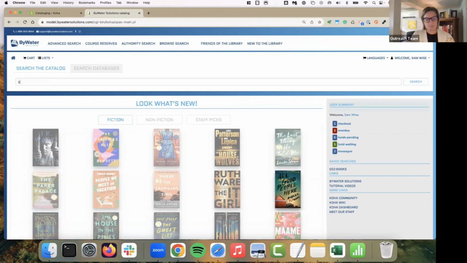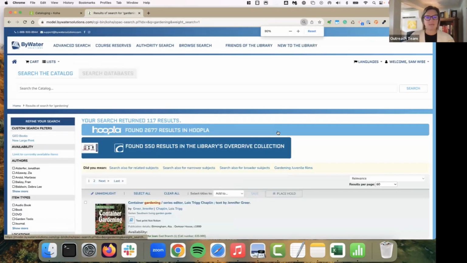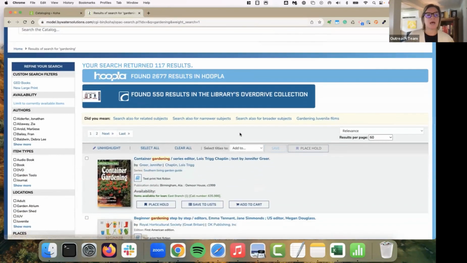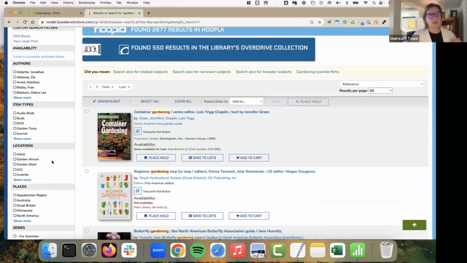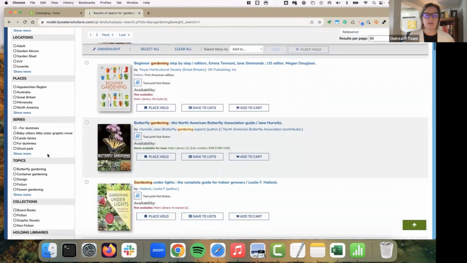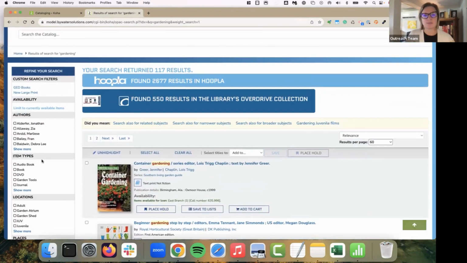I'm going to go ahead and just do a simple search within the catalog, maybe of gardening. So we're headed into fall. I don't know how much gardening I'll do, but this allows me to see the results within the catalog. On the left-hand side, I have some facets that I can refine that result to, looking at some of the MARC fields such as authors and titles, series and locations, and then also your item information such as your material type, where it lives in your library, and what library it's living in. So your user can go ahead and pick any of these and refine those results.